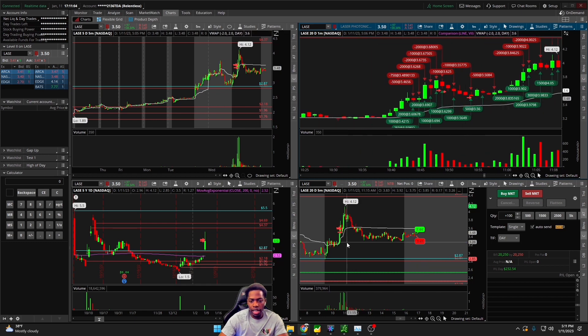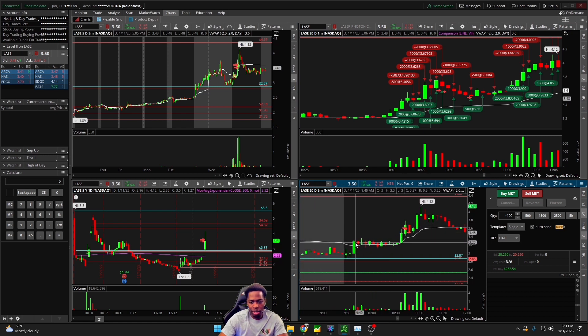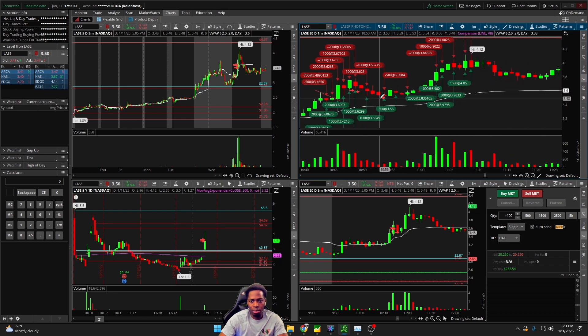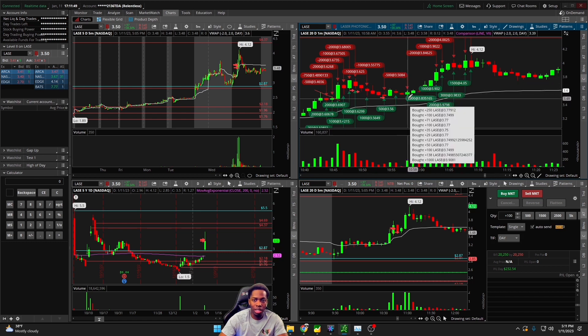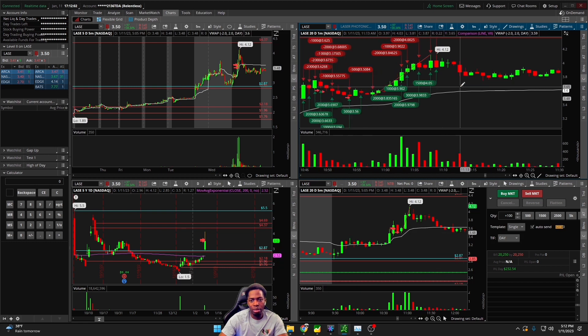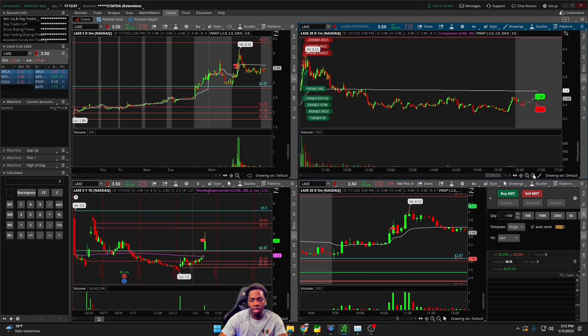LASE started to move a little bit later in the morning — a nice breakout over 3.36, rips up. I'm paying attention on the pullback, attacking the pullback. First one-minute candle makes the new high at 3.52 — I'm in, scalping throughout this range. It dips down again, another move up, bit of a three-bar play, then a bigger pullback. I tried to buy the one-minute setup, it doesn't work. I ultimately took the five-minute pullback entry at 3.56 after the bottom here at 3.52. My stop breaks below 3.52 — out at 3.50, chopped out. It bottom-wicks from 3.48 and rips up to 4.12. Beautiful move, but I got chopped out. We did make money scalping going up earlier.